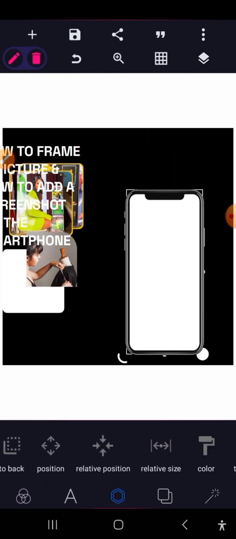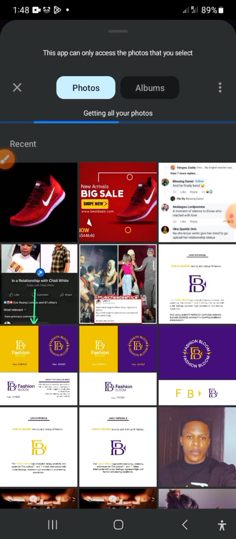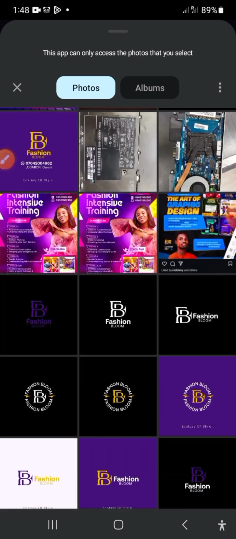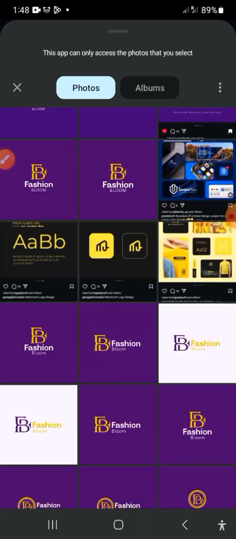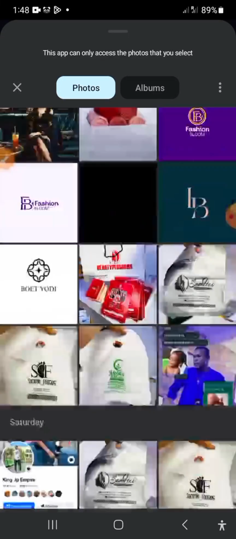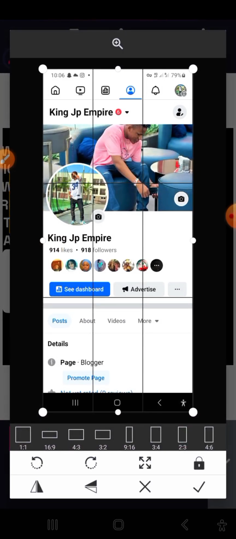Again, what you are going to do is to texture that shape we bring out. Go to texture and bring out any screenshot you want to place there, any kind of screenshot or even picture, anyone you want. Maybe I want to add this thing today. So what I'm going to do is to click OK. You see it's exactly the stuff, and the thing is sized very well.